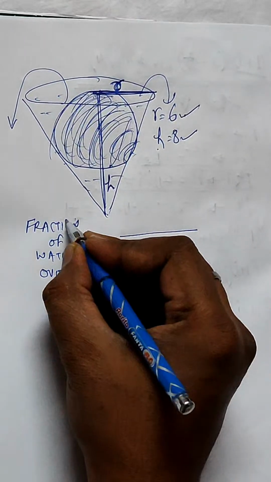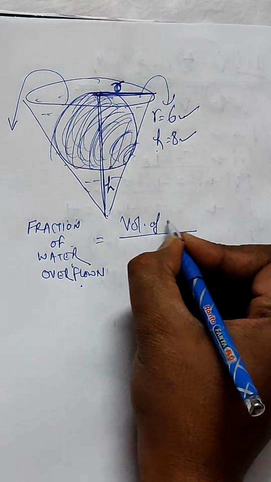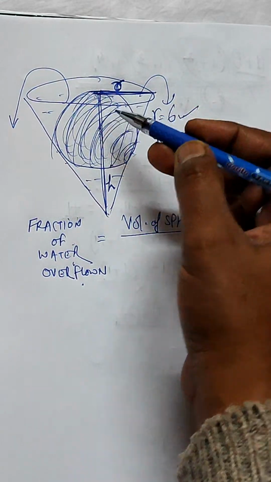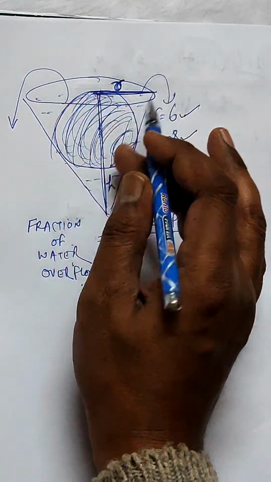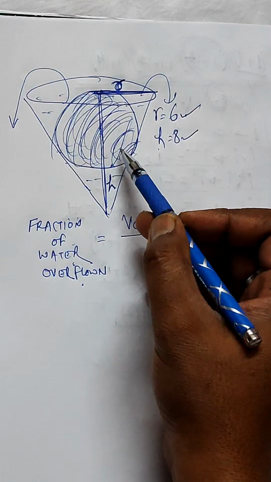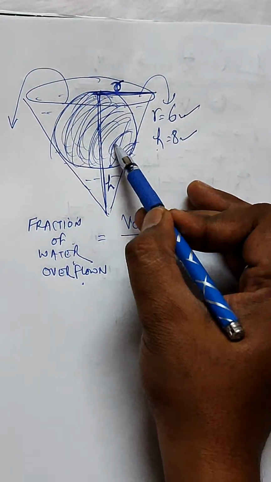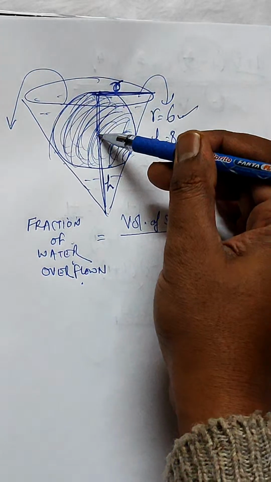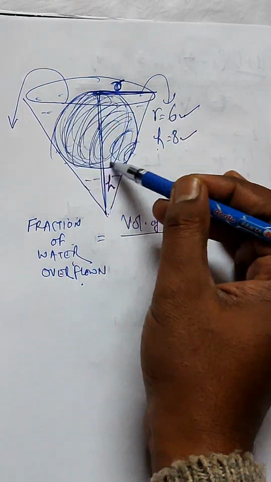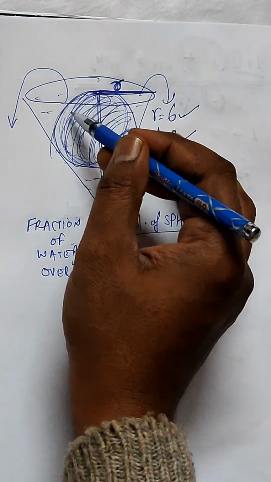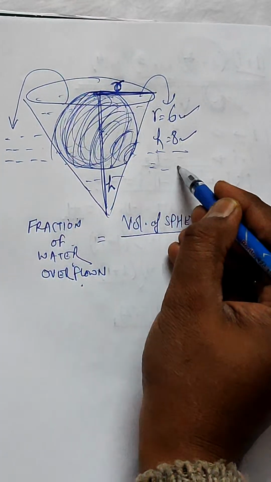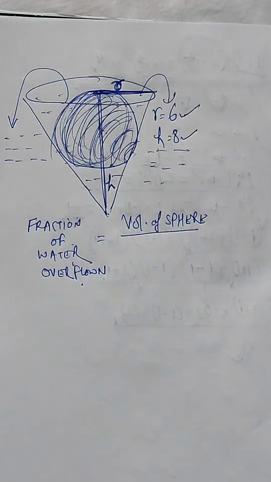It will be equal to the volume of the sphere, because when the sphere goes into the tank, it displaces water equal to its volume, isn't it? Just remember this concept of science, and you can understand it in day to day life. When the sphere goes into the conical tank, it displaces the water present where the sphere goes, and that water will spill out from the tank and spread outside the tank, right?